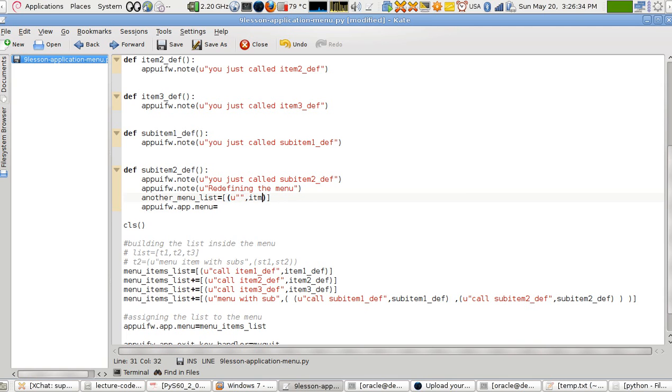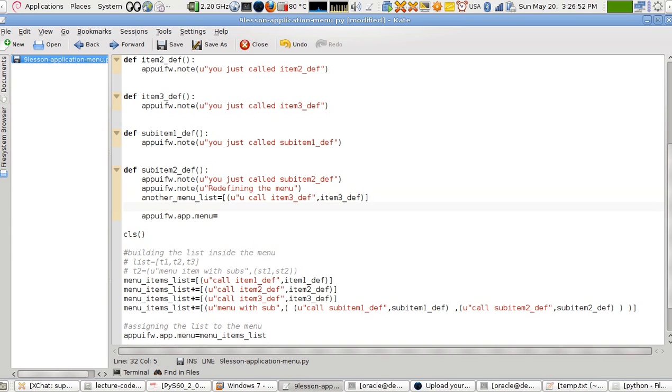So let's say this is item def3, for example, and this is you call item def3. And I'm going to just append to it one and only one.